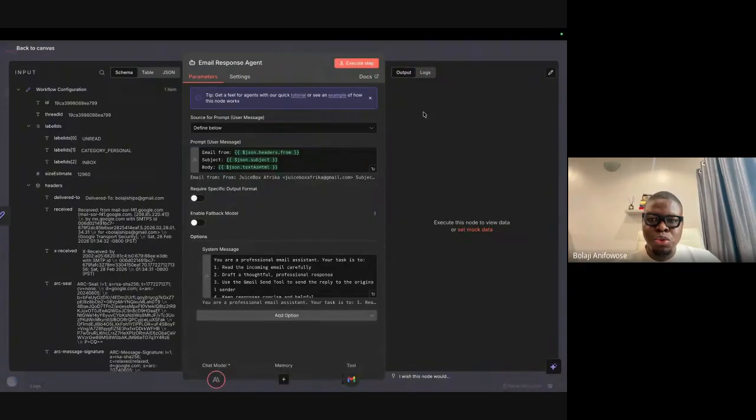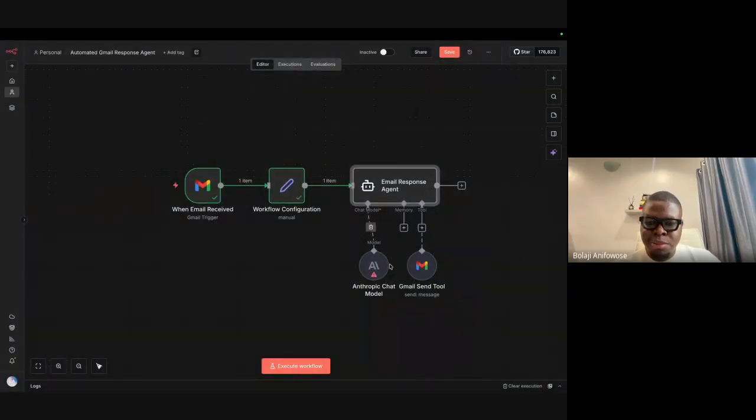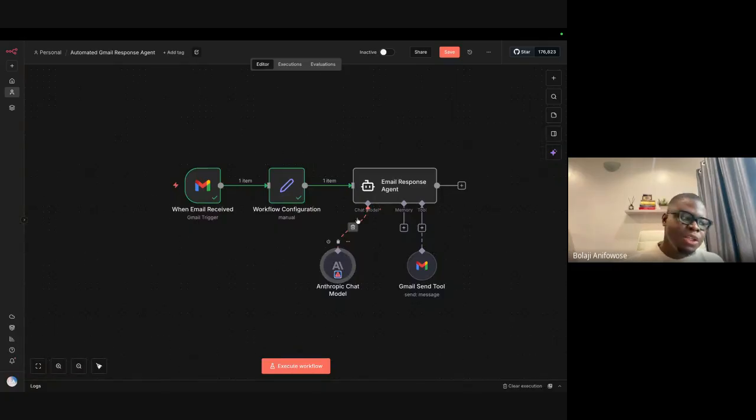Another important part of this is that it connected a model. I mentioned earlier that you can use multiple models, depending on your use case, to build workflows, AI agents, or the like. In this context, it connected an Anthropic chat model, so that's the Claude models.